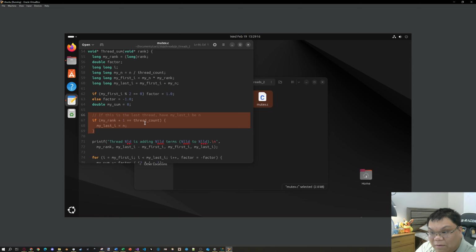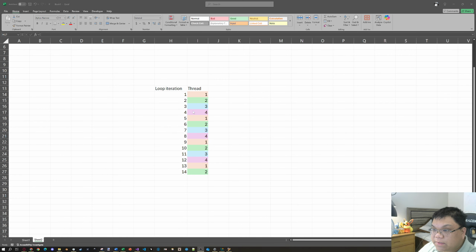There was an alternative way of doing this. It works the same, it produces the same result, but just takes a different way to get there. And I think I can demonstrate that right now. So if you imagine a for loop that undergoes 14 loop iterations and we have 4 threads, we have one thread start at one position, another thread start the position after that, thread 3 starts after thread 2, thread 4 starts after thread 3, and they leapfrog over one another.